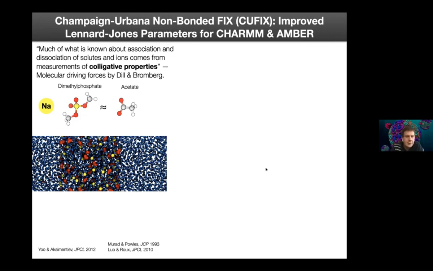So what he did was to use so-called osmotic pressure calibration of the force field. So the idea is the following. Instead of looking at DNA, a complex system with lots of parameters, he chose to look at the interactions that matter. So for example, he looked at the sodium ion and this chemical substitute of the DNA backbone. So this is dimethyl phosphate. So you have a phosphate with two methyl groups. Actually, the oxygen here is the same atom type as in acetate. So you can also use acetate for it.